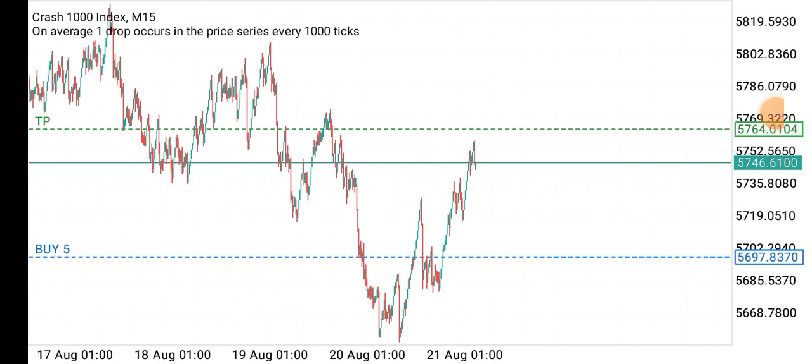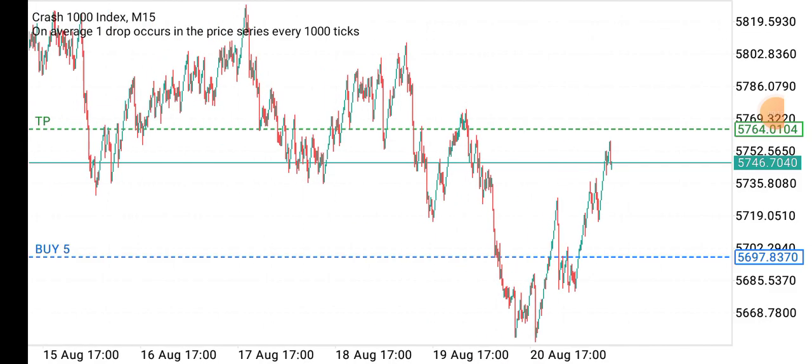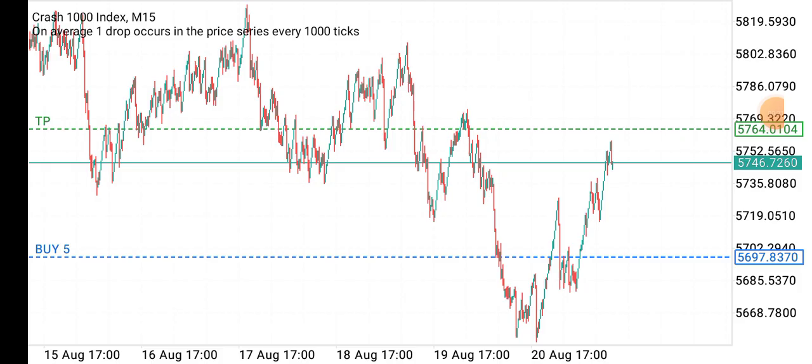So in this video I want to share with you how I was able to cash these buys for hours. As you can see, the trade is still running. I'm in deep profit, and so I want to show you how I was able to get this entry and also take this trade. All right, so this is Crash 1000 Index, and the idea on getting this entry is applicable to trading every pair, any pair that is tradable, guys. So you just need to watch this video to the end to get the knowledge and try to apply it to make your own money, guys.